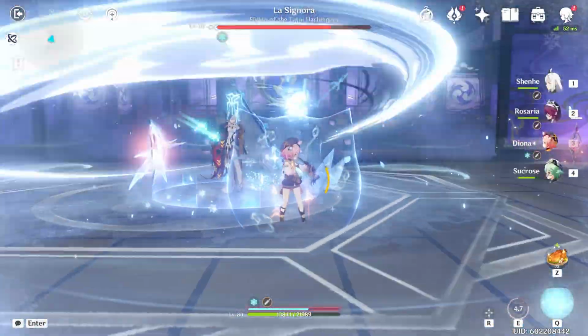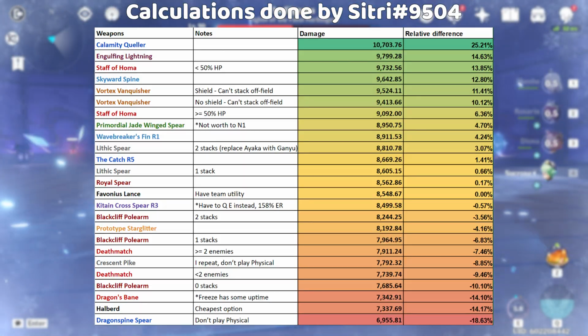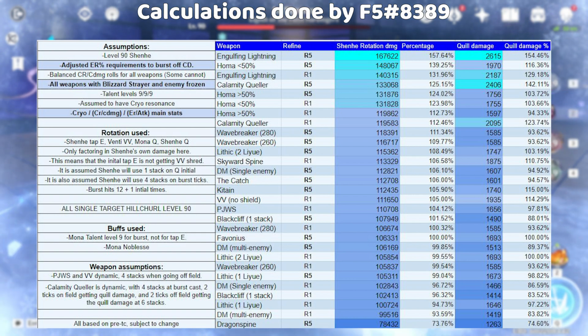As for 5-stars, they're all better than 4-star weapons, but the 2 best being Engulfing Lightning or Calamity. But what's better overall? Some calculations say Engulfing, some say Calamity, but if you have the luxury of picking from these 2 weapons, I would recommend using Calamity on Shenhe and using Engulfing on another character.